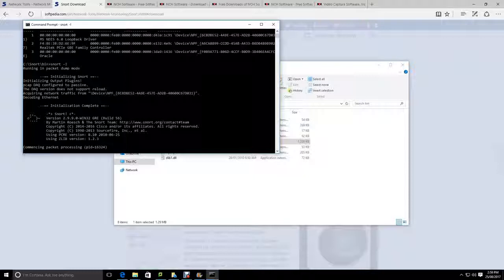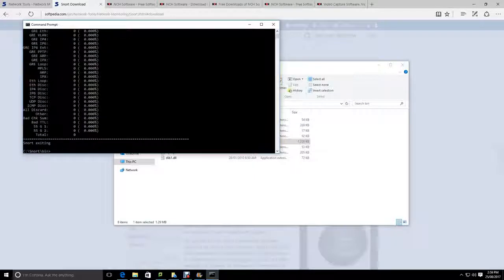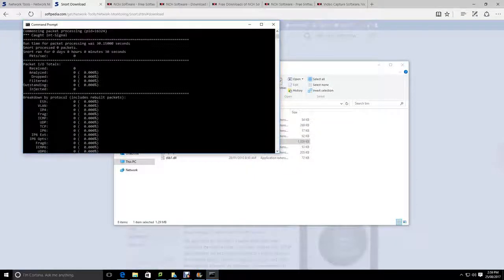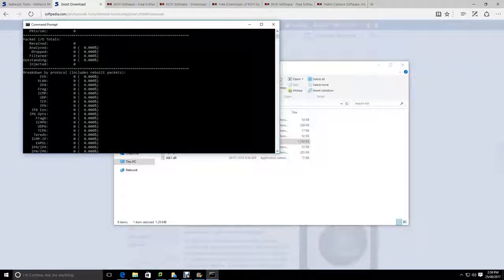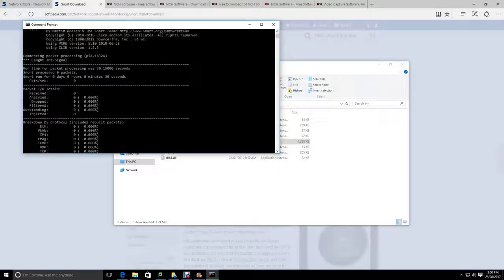As it's taking too much time, I'm going back with Control C, because this command already shows these types of stats. Once it runs, it shows how many ethernets are using this PC, because there are so many PCs here. So I think this command will take so much time to run.